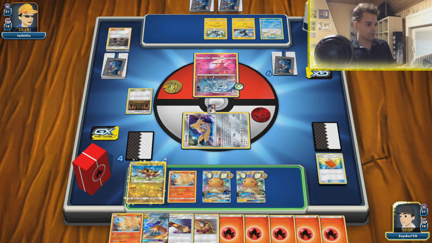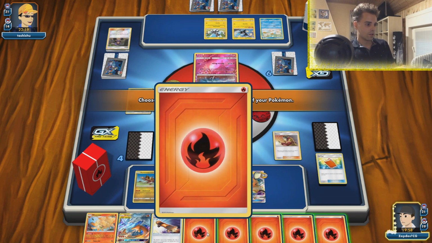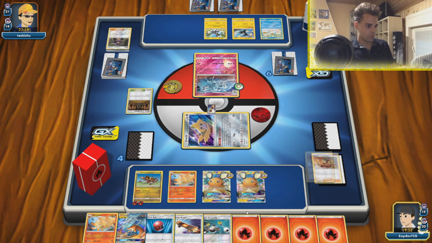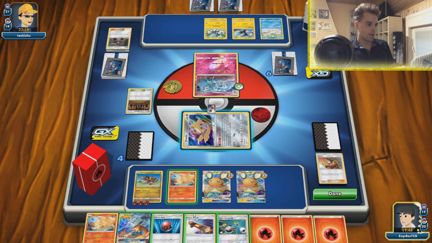So let's get energies onto the Turtonator, I think. I think that is the best plan of action. So we can blow up on this Ninetales. Yeah, we're just gonna do it like this. 2 energy. We still have a lot of Welder to go around, so that's good. Bam, bam, bam. We got 3 cards. We even have another Super Scoop Up, which is nice. So we got 3 energies on here.